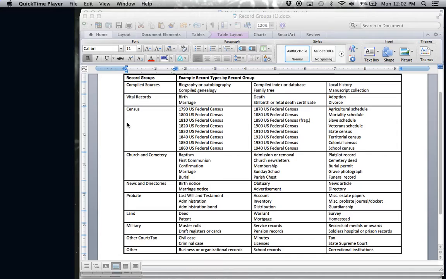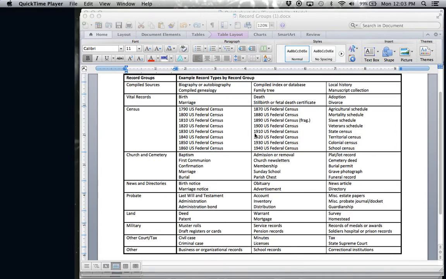Another document that was available was this record group sheet, and this shows the subcategories. So again, here on the left we have the record types that we're studying this semester, and over here are all of the subcategories that you might want to include in your chart. So within vital records, we'll be studying birth, marriage, death. You can also include divorce and adoption records, as all of these will include different types of information that you will typically expect to find and might find. So those could be new rows on your chart.